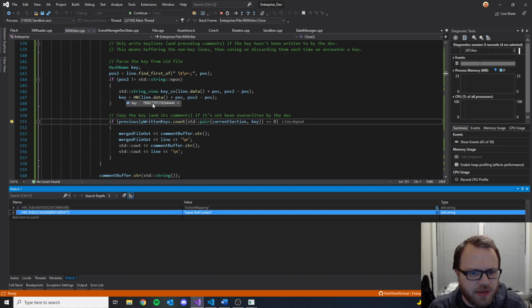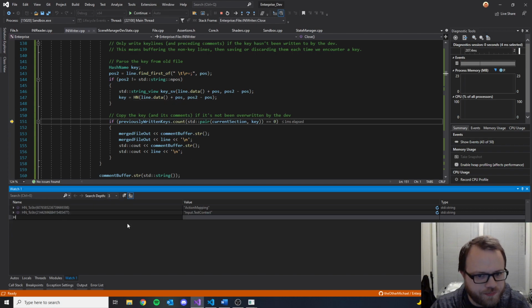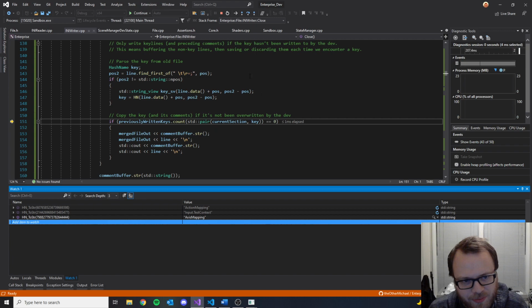This hash does not match. Oh, actually, I know what this hash is. This hash should be for the action or axis mapping. Yeah, it's axis mapping. That's fine.